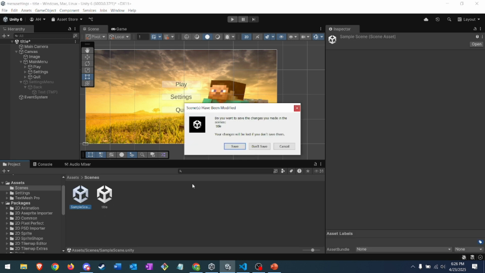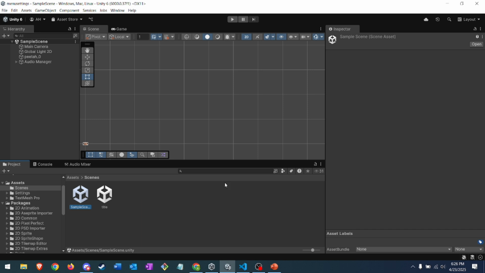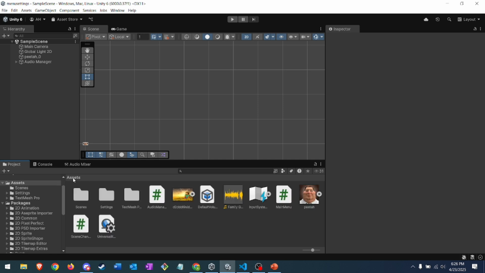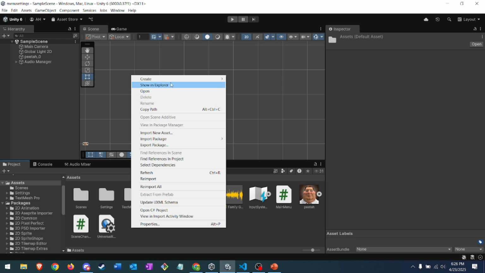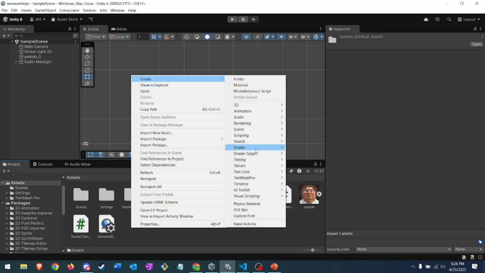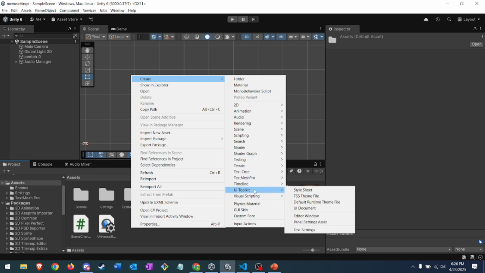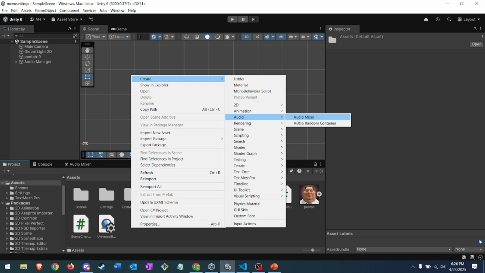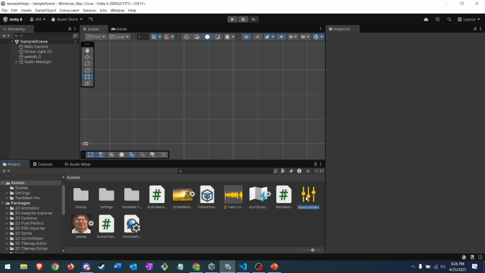So you'll need to go to your sample scene. Once you're in your sample scene, actually I don't think it matters, but actually it does matter. Ignore me. You'll want to do create, and then there should be a, what is it called? Audio mixer, that's what it's called. Audio mixer, there we go. So this little path here, and then it'll create a funky little audio mixer. Call it whatever you want. I'm just leaving it the default name since there's only going to be one of them.